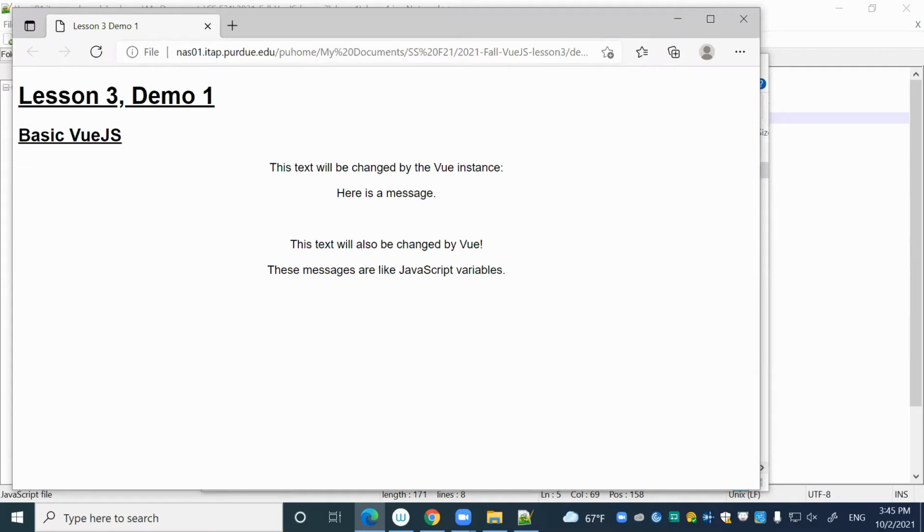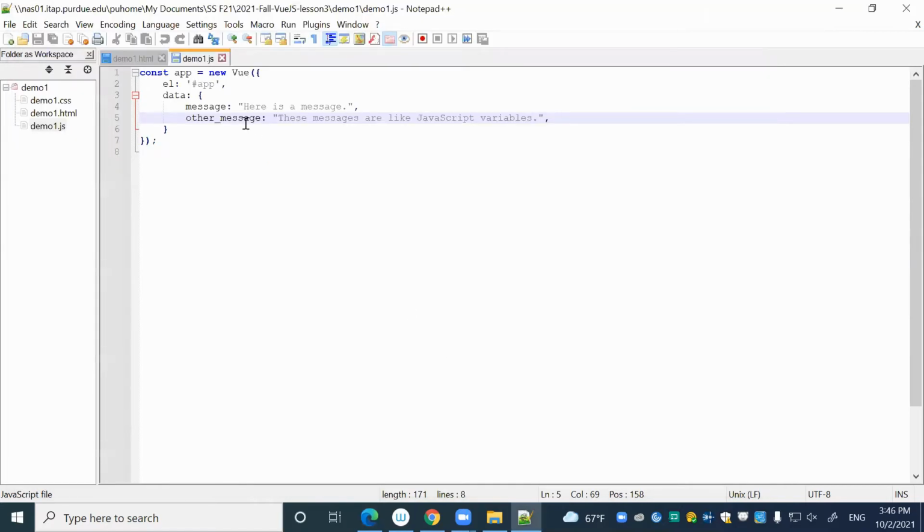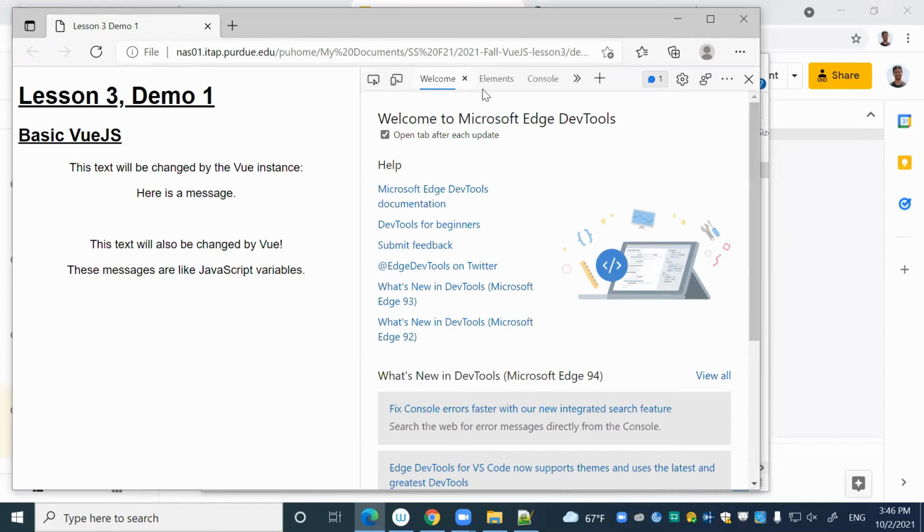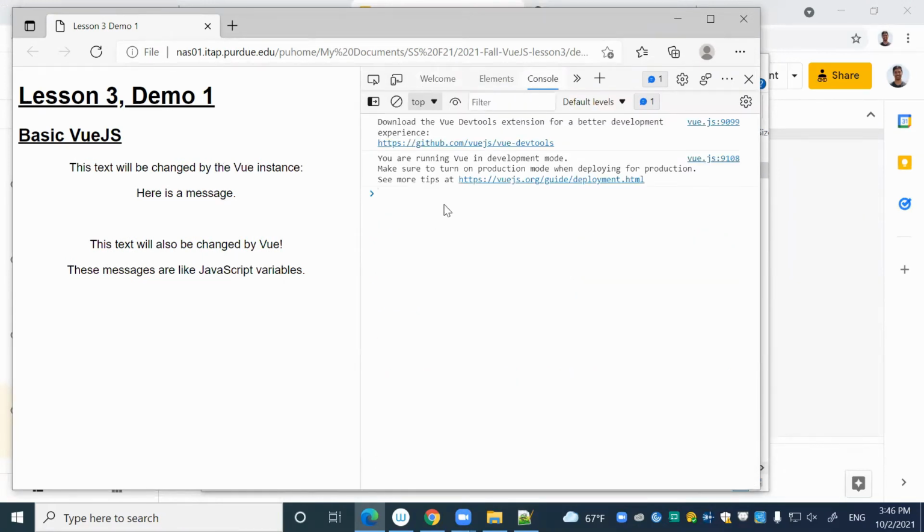And actually, because we have JavaScript variables, you can see a neat property by doing this. So if you remember, it's called app, right? Just keep that in mind for right now. If you open up our browser console, which you guys should remember from last week, and we type app.message equals changed text, and we enter, you'll see we actually modified the text in real time. And that was because, again, the Vue library will automatically sync up those changes for you. So in one line, you automatically change that whole line of text.